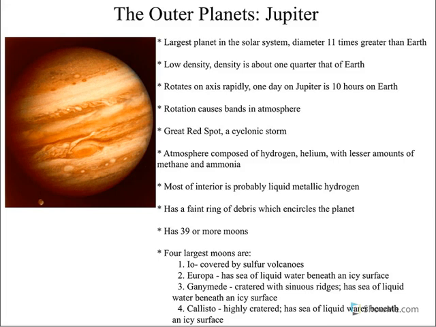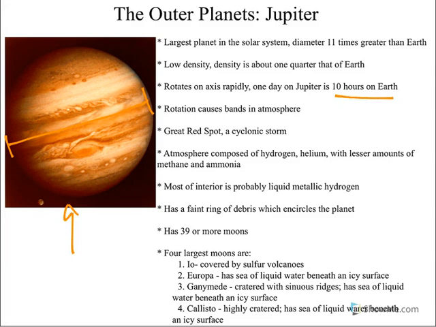Moving out, now we're done with our terrestrial planets. We'll move into the Jovian planets. So the largest planet we have is Jupiter. Jupiter is pretty big. It would take 11 Earths to stretch all the way across to make one of Jupiter. It's definitely low density because, again, it's gaseous. It has a very quick day. One day on Jupiter is only 10 Earth hours. And because of that fast rotation, that's why we get the banding of the gases in the atmosphere, right, that you can see in that picture. Of course, it's got the Great Red Spot, which is just a big cyclonic storm.